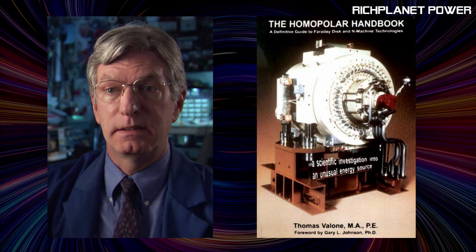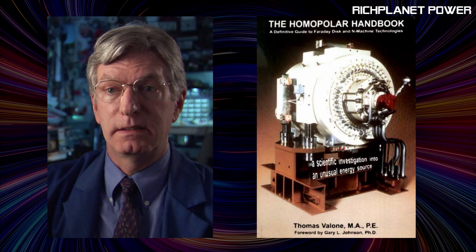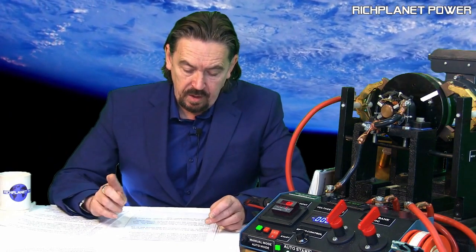Now, in the latest video, I mentioned Dr. Tom Vallone's research into co-rotating homopolar generators. This is his book, The Homopolar Handbook. Now, Vallone basically debunked the concept of overunity, putting his observations of it down to his own measurement error. So let's use the same graphs to map out Vallone's machine and see whether he was being fair to Brewster Palmer. His figures are given in this table on page 30 of his book here.